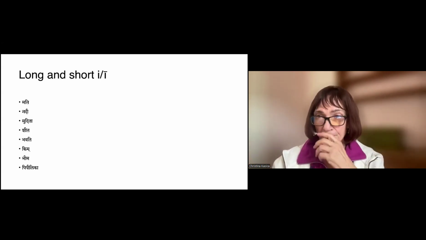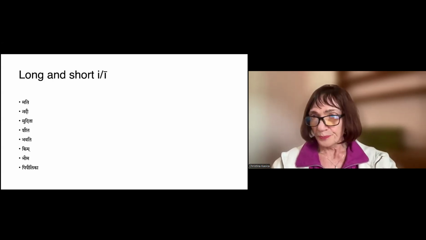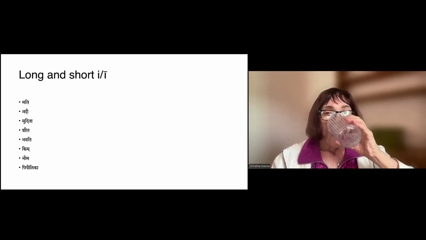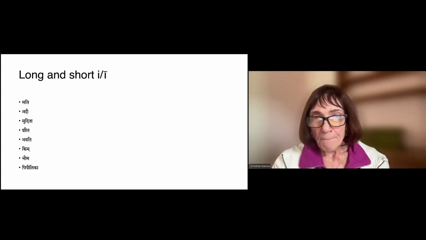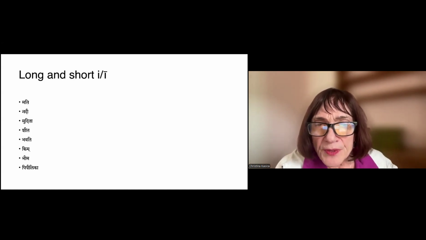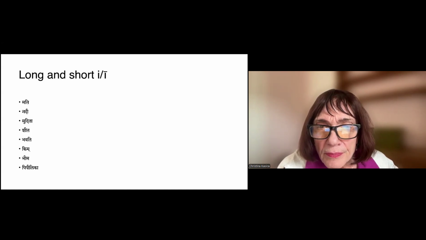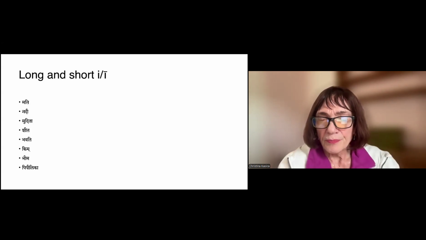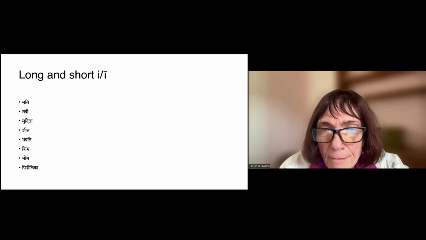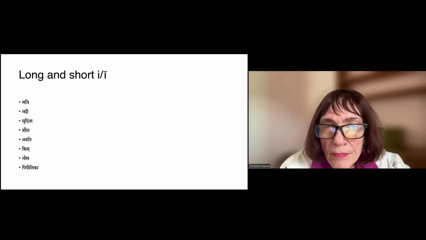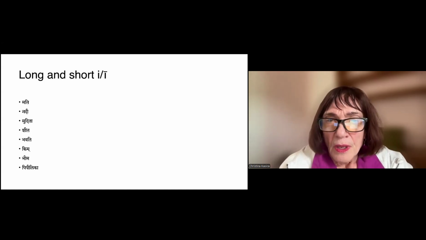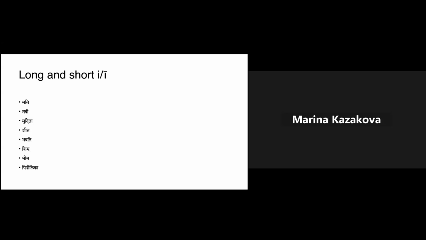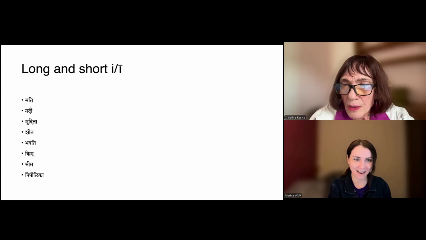I have a question. I don't understand why U should be short if we have a downstroke. Why do you think there is a downstroke? I don't know. I can recognize M, I can recognize T, I can recognize E, I can recognize A, but I cannot recognize this downstroke from the second. What is this? I thought it's for U and makes it longer, but looks like I'm wrong.